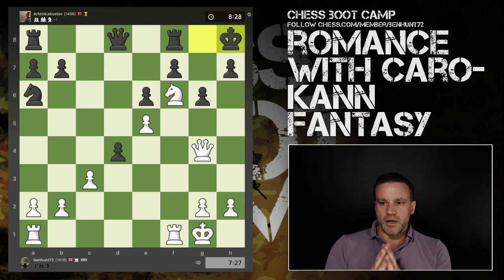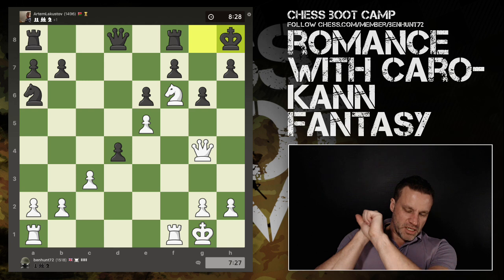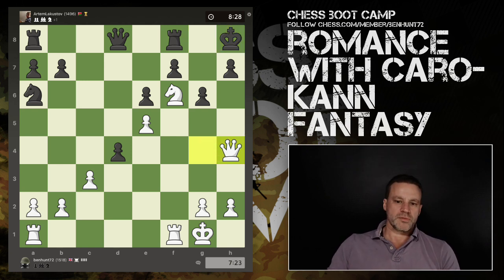And this is something I am really trying to work on at the moment, which is to push ahead and to execute, with a stress on the execute. Decapitating my opponent where it's possible. So, my first move, we're looking for forcing moves: queen h4. What's the threat? Queen takes h7, checkmate. So this is forced. There is no other option.